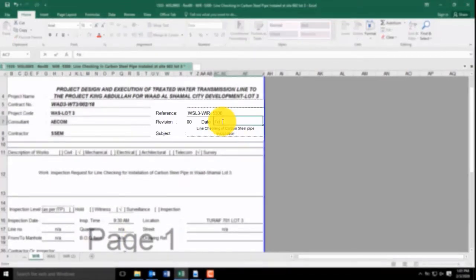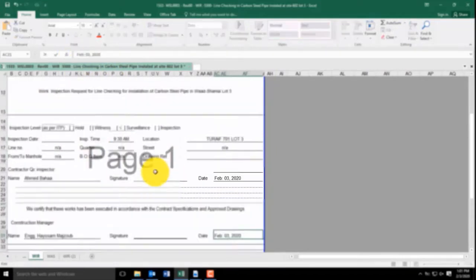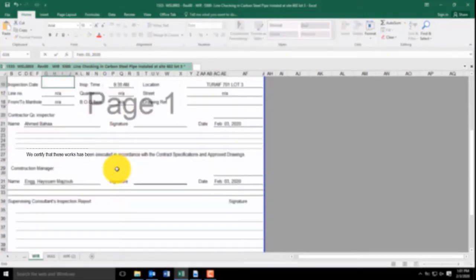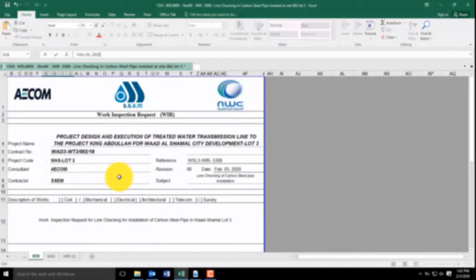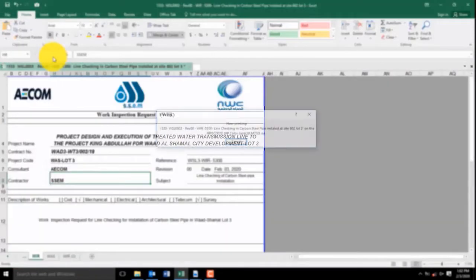Also you include the drawing number, reference number, revision number, and the date, inspection date, inspection submitted date. That's all. And this is all with a format. And then print this front page for your submittal.